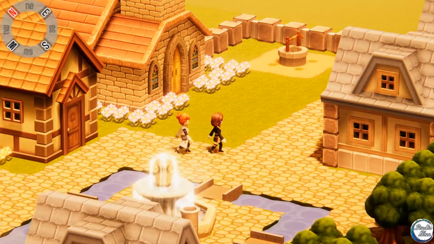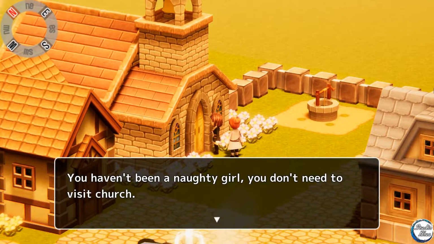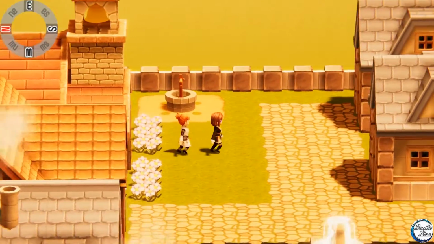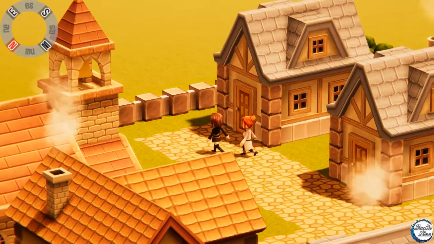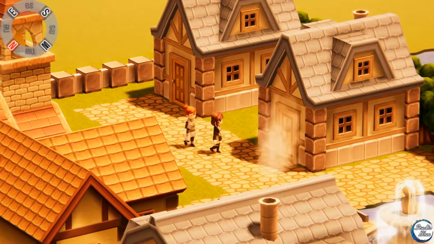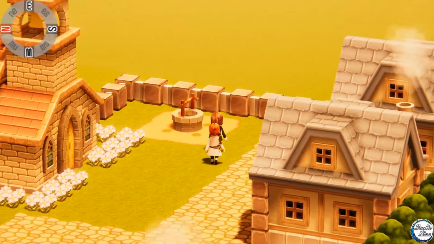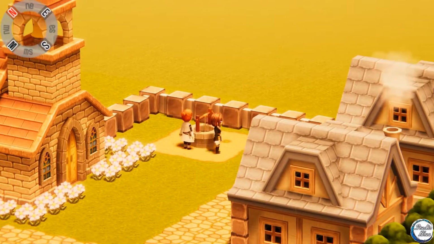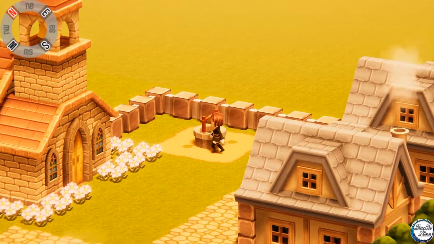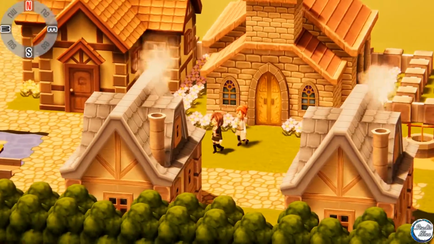All right. So we have this over here. That's a church. You haven't been a naughty girl, so you don't need to visit church. That's funny, and I better see a payoff. Well. You're unable to open the door. Yeah. Okay. Well, please, something. Crud. We get teased. We get teased so much about wells.